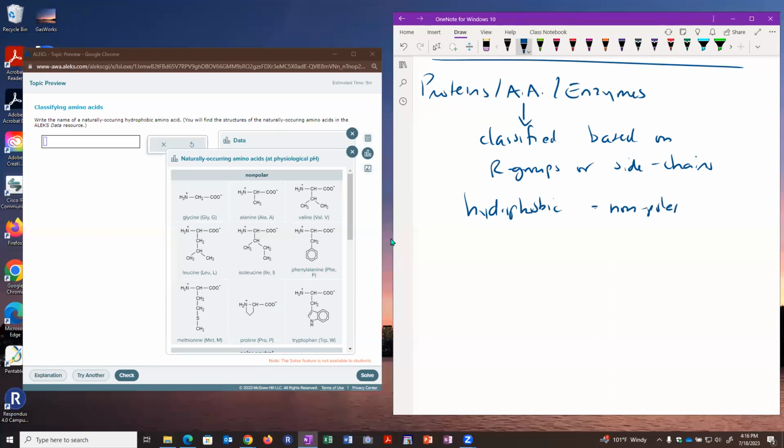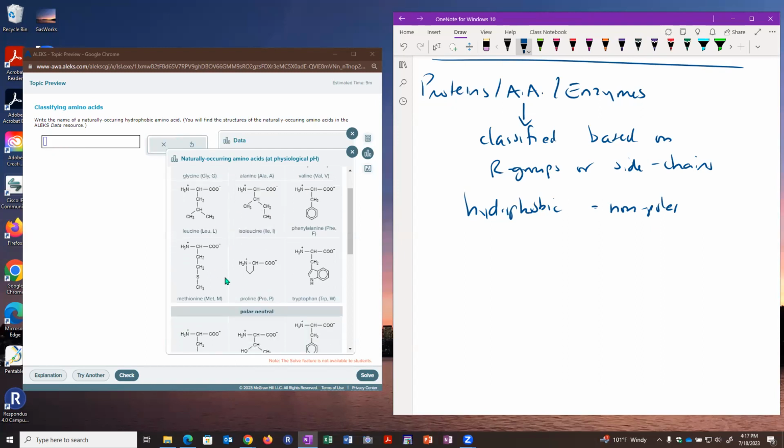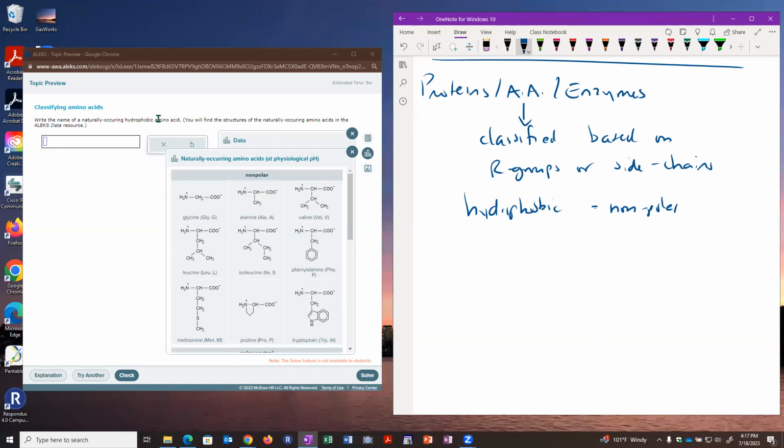So if you look, for example, at the first category, non-polar amino acids, any of these would be sufficient. So if you take a look at alanine, for example, the R group here is a CH3, right? And a CH3 itself is just made up of carbons and H's, very non-polar, or things that have very similar electronegativities. So the R group is going to be non-polar or hydrophobic. So that would be an option. Any of these here could be options for hydrophobic amino acids, right? So glycine, for example, would be an example.